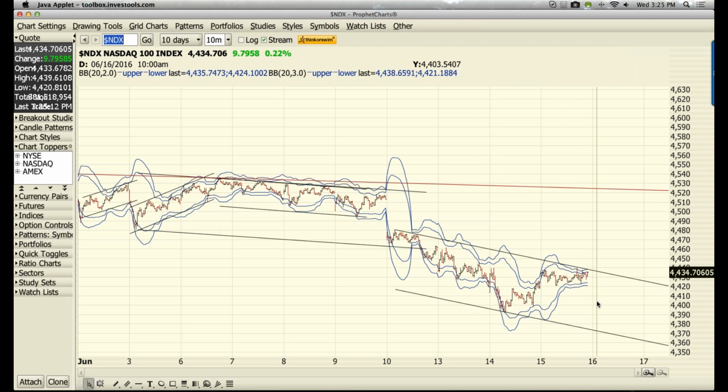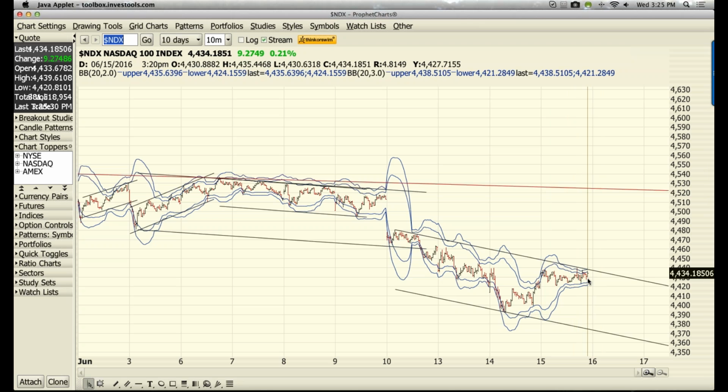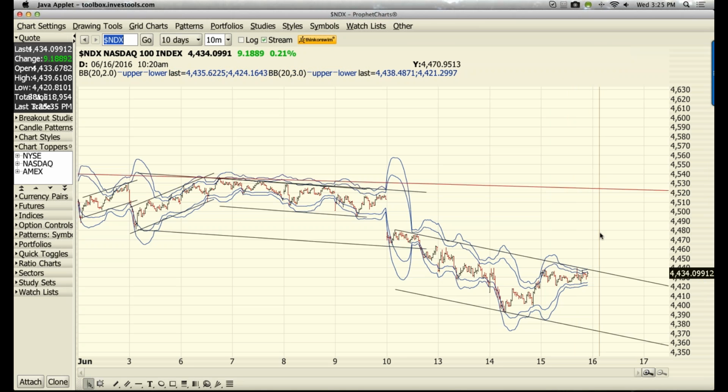If I saw a buy signal and it was as clear and sound and solid as possible, but I was aware of where we're trading in the cycle, I might still take that buy signal because I don't know that we're not going to break above this resistance. So I might take that buy signal, but the fact that this pattern is in my thought, it's going to influence me to go well out of the money. So for example, maybe a 4,500, just kind of making this up, buy a 4,500 call.